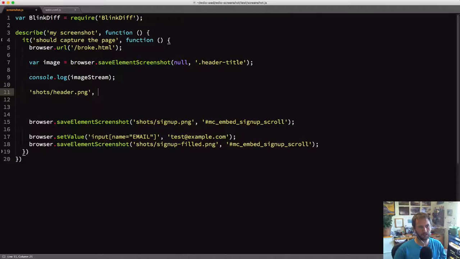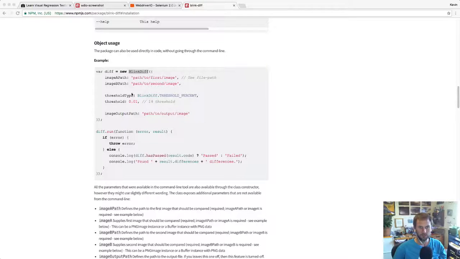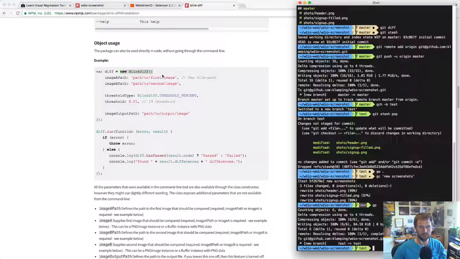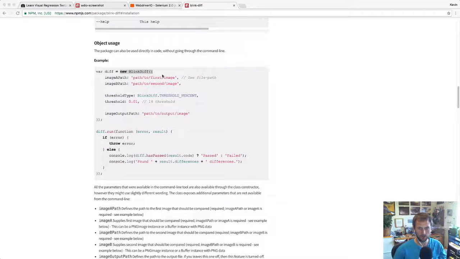And then the hope is to use blink diff to create a comparison of those two. So let's see, new diff. And then image A path, image B path. I think I can pass in image A a buffer instance. That's what it is.